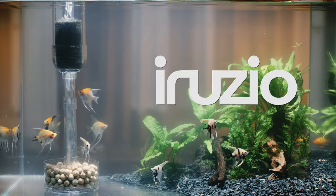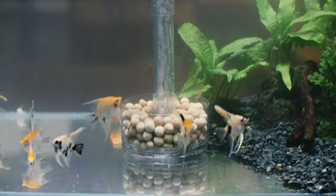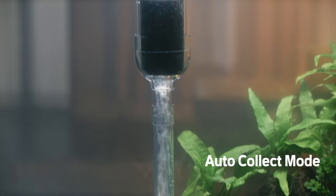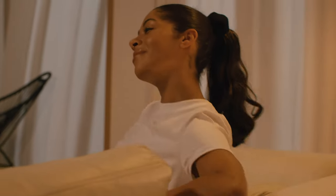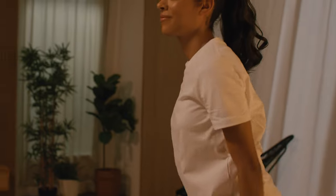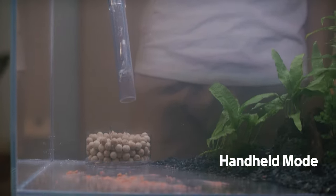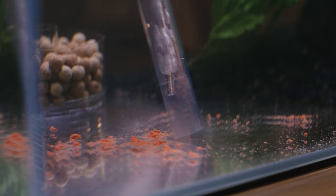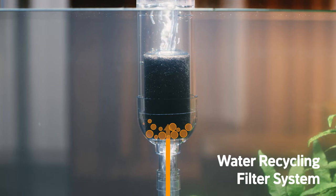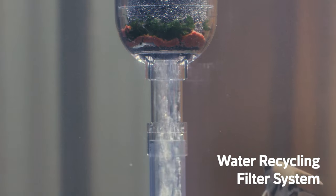Stop wasting your time. IRUZIO, the automatic and handheld 2-in-1 aquarium cleaner. In the 24/7 auto-collect mode, IRUZIO cleans the tank floor of waste and fine dust. While the handheld mode offers precision for cleaning out specific areas, IRUZIO's airlift operation extracts both excrement and water, filtering out waste while returning recycled clean water back into the tank.